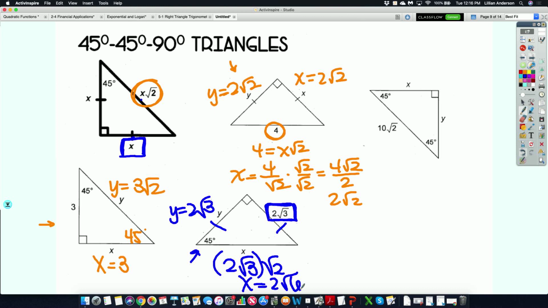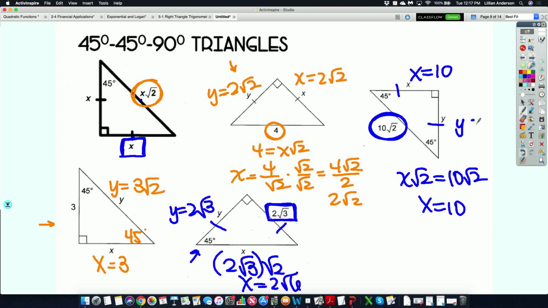Very good. Over here, this 10 square root of 2 corresponds to which piece? The x square root of 2. So then that means if x square root of 2 is what 10 square root of 2 equals, well I can easily see that x should be what? My legs should be 10, which means that both of these, because they're equal, should both be 10. Questions on your special right triangles? A little bit of ACT and SAT review for you.